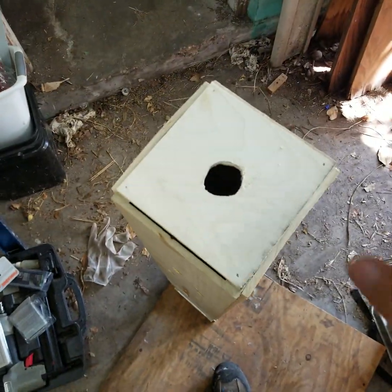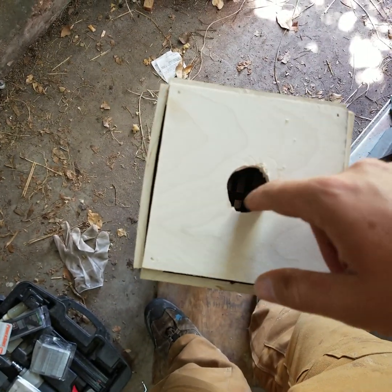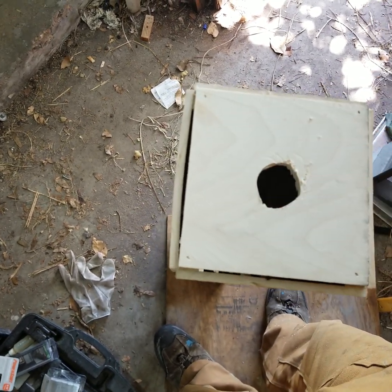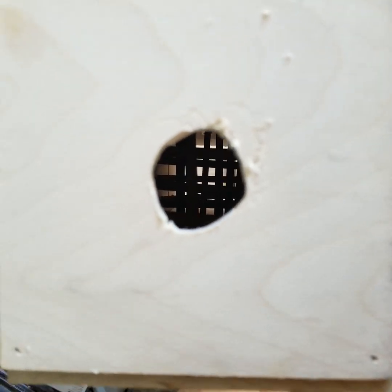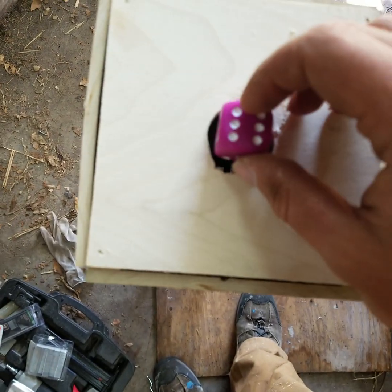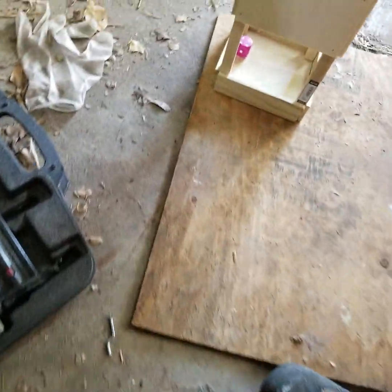I'm going to set it on the ground for a second so you guys can actually see the top of it. Like I said, there's just a hole cut in this. I used a paddle bit for this, and it didn't come out perfectly circle, and I don't really know why. But a hole's a hole, so you just drop the dice straight in there. I put this on so that you guys couldn't see how crooked those dowel rods are down there. But that's basically the internal structure of the entire thing. Some going this way, some going this way, and then you just kind of space them out really well so that it all fits in there. And just like that, it comes out the bottom.